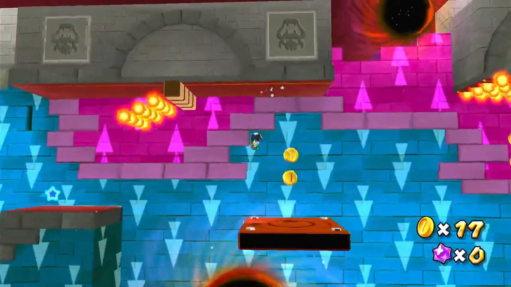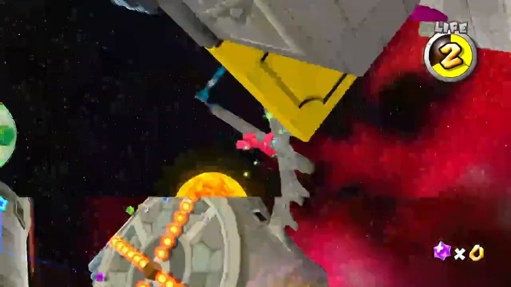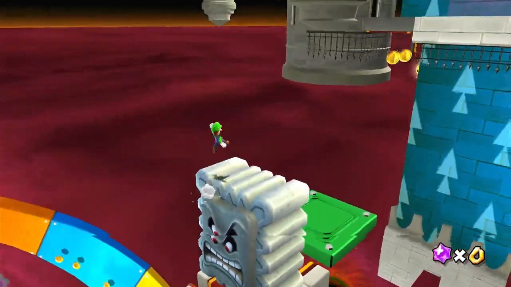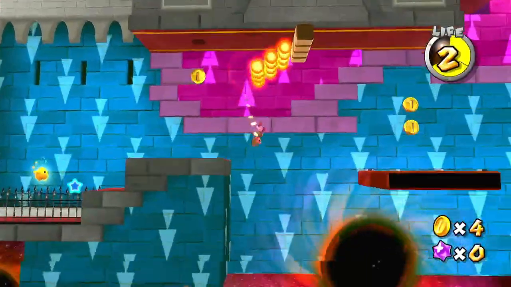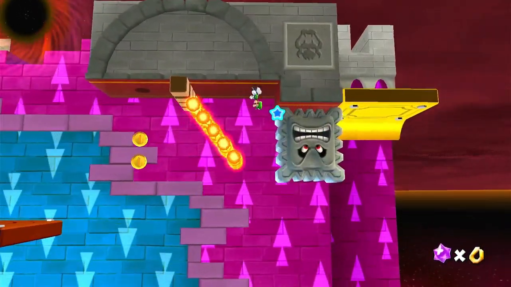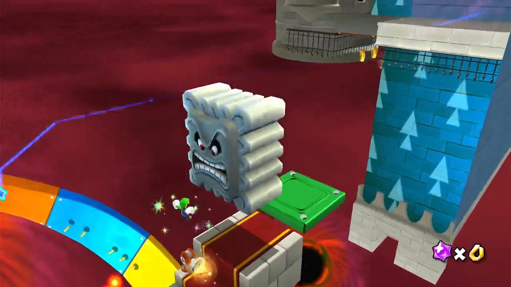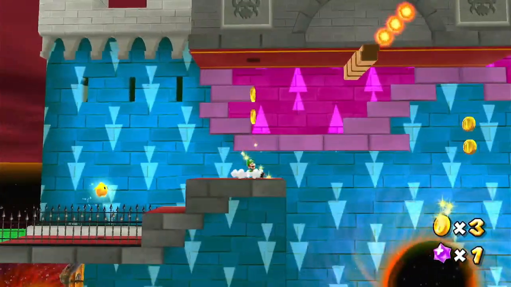Oh no, don't. Oh my god. Wow! Okay. Whoa, Luigi! Luigi, what was that? That's the dumbest thing you've ever done. That's bad, Luigi. Whoa, okay. Luigi. No! Oh, come on. What was that, Luigi? I've never seen people do that before. Oh my god, that was so weird. It's a weird glitch.